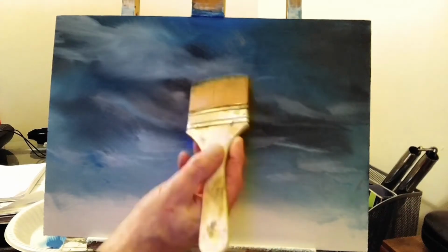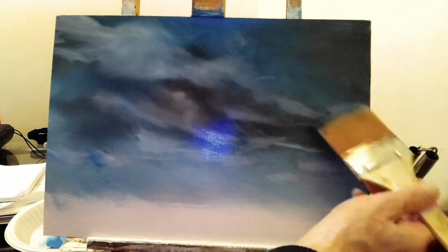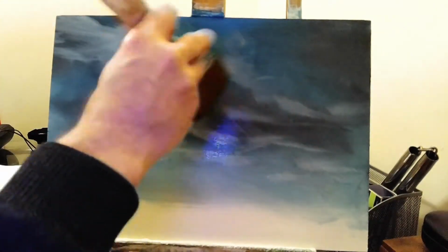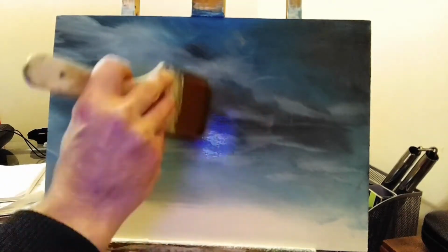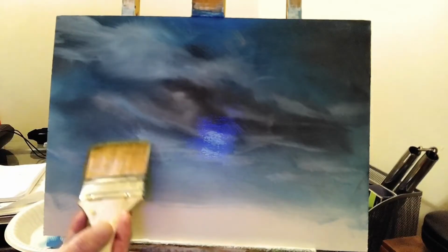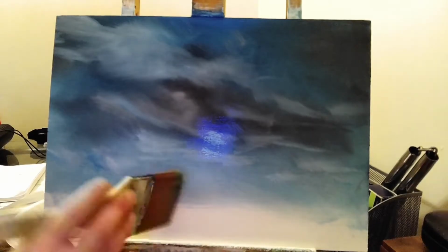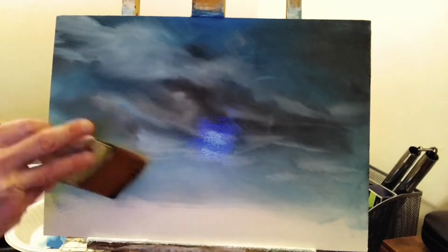So straight away, very quickly, we've built up the beginnings of the sky. And obviously there's lots and lots of different types of skies. This is just one I'm doing. Maybe I'll do some more videos of different types of skies. I do like drama and skies. This to me is starting to look quite dramatic.